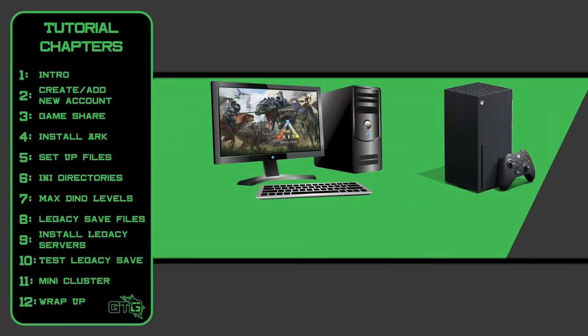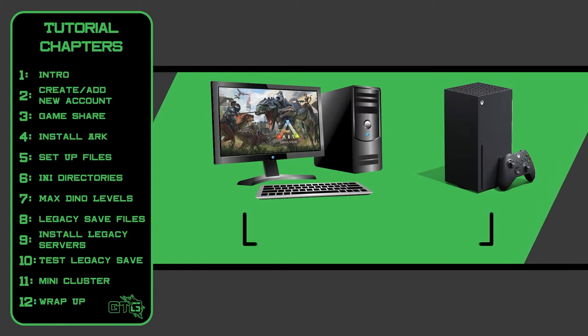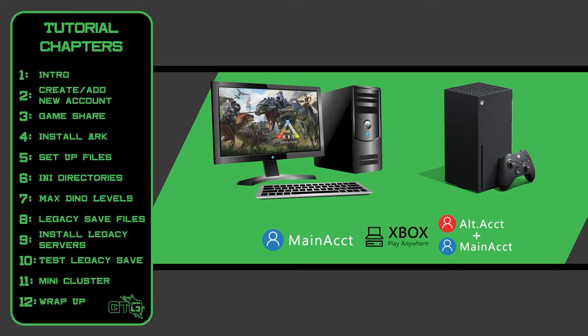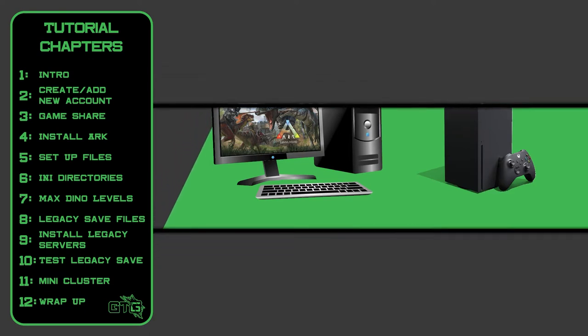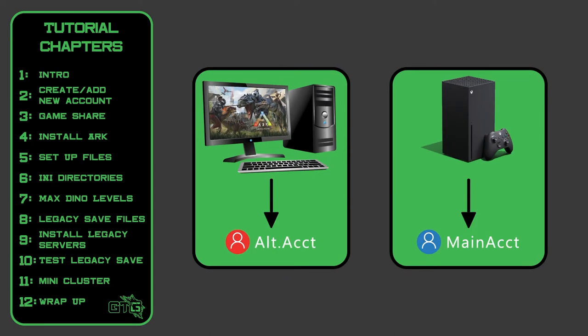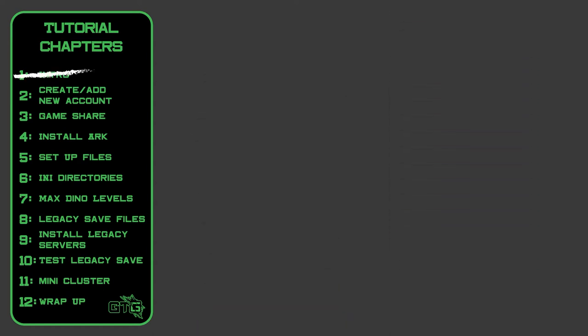If you're anything like me, you may use the same Microsoft account on your PC and your Xbox. If this is the case, and you are using game share for this setup, you can skip to the game share chapter. Alternatively, if you do currently use the same profile, but want to continue using it on Xbox, you will need to take a couple extra steps and purchase a second copy of the game to make this work properly. If you already have a separate Microsoft or Xbox account that you use on your PC, you can skip ahead to the Install Ark section.